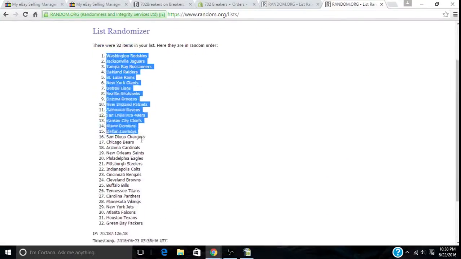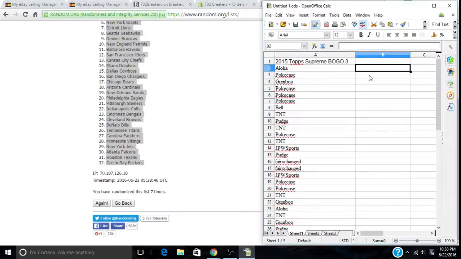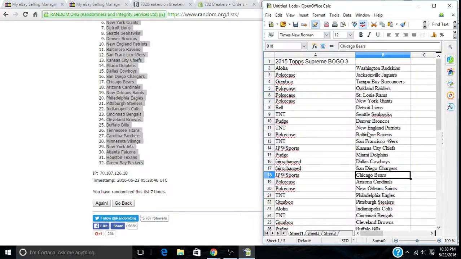The Redskins on the top, Packers at the bottom. And we'll make that a little bit bigger. All right. Aloha with the Redskins, Pokecase Jags, Gumbo Bucks, Pokecase Raiders and Rams and Giants.